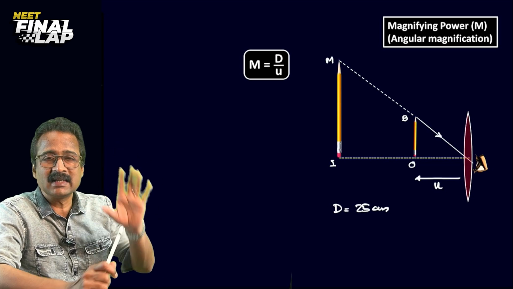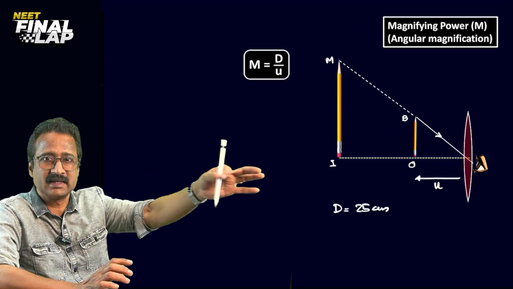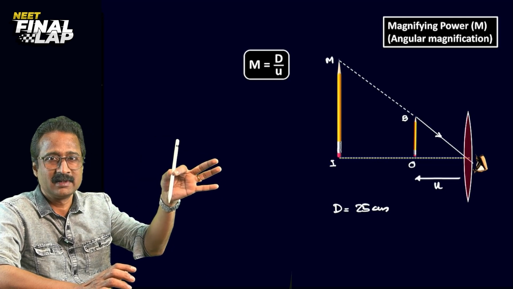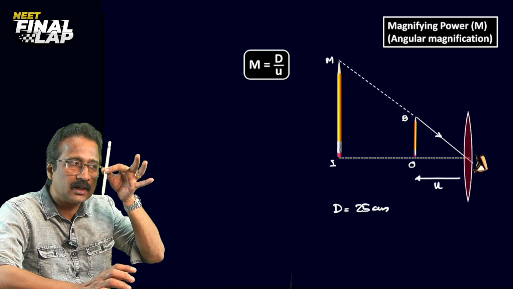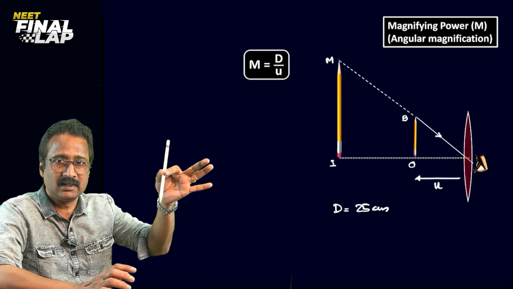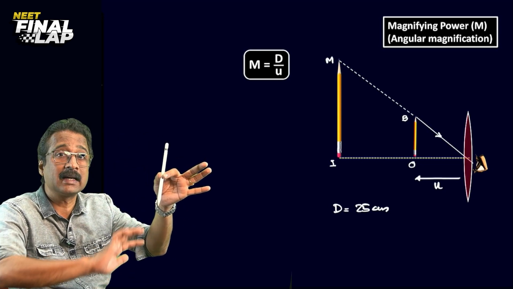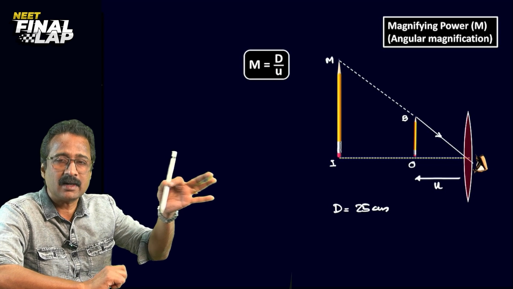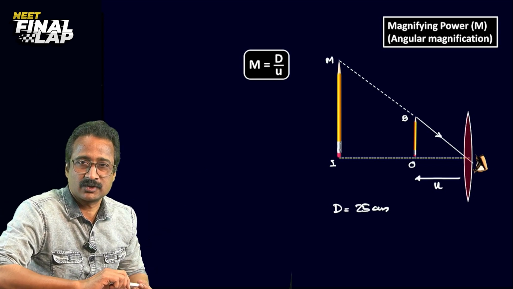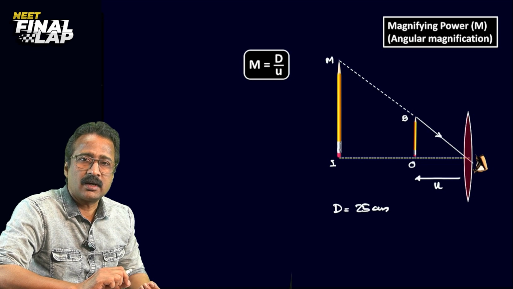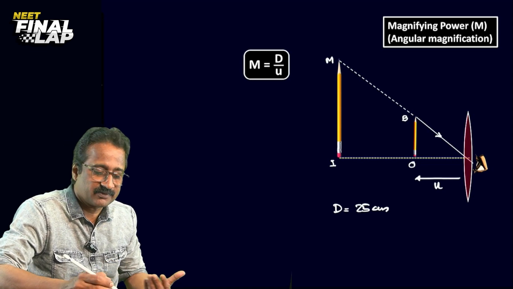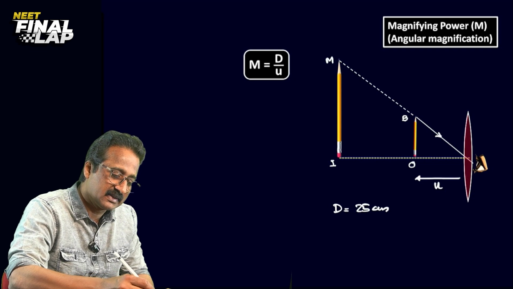For a human being, to see any object, it must be placed at a given distance from the eye. If you are keeping an object very close to your eye, you won't be able to see that. So a minimum distance to the object must be there in order to see a clear image for a human being. Our distance is 25 centimeters. That is called the least distance of distinct vision. For an average healthy human being, it is 25 cm. This d, 25 cm, is appearing here in this expression.